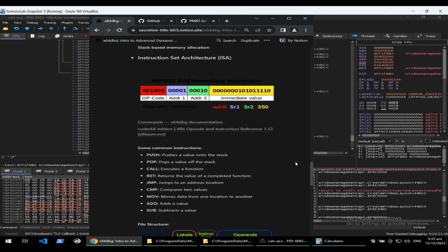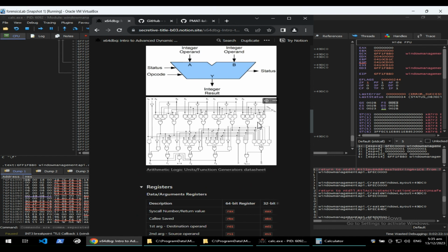So the instruction set architecture is a set of commands that are interpreted by the CPU. An example of an add instruction. So this add command here, this instruction is represented by a binary number. Those variables here could be a CPU register, for example, or we could see here memory addresses as well. If we look back to this picture here of the ALU, we can see that the opcode is nothing but terminals connected to logic gates, and that's how the CPU is built internally as well.